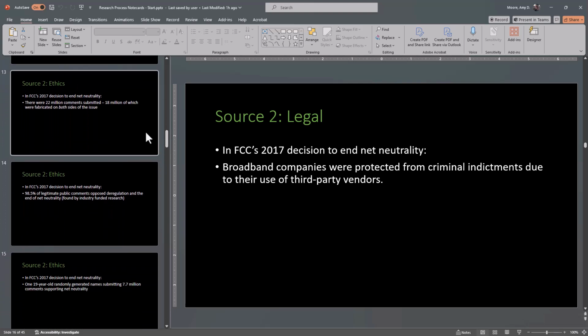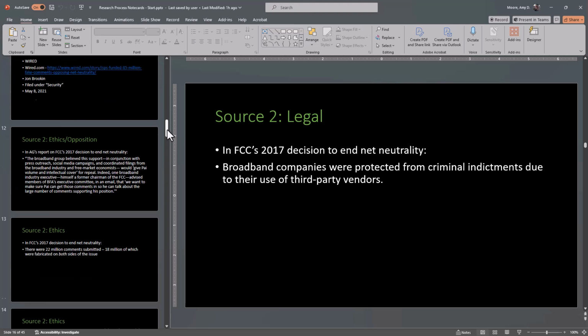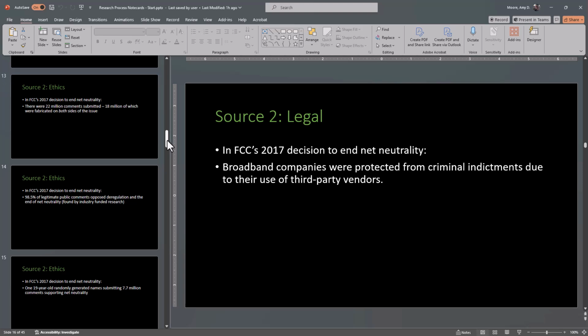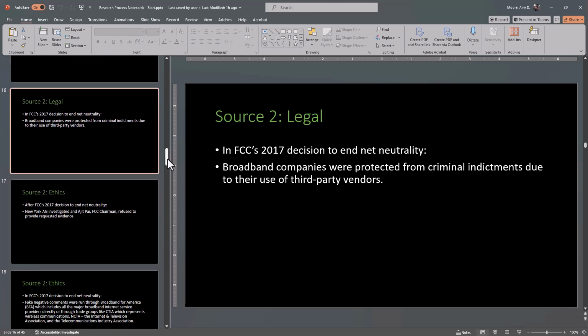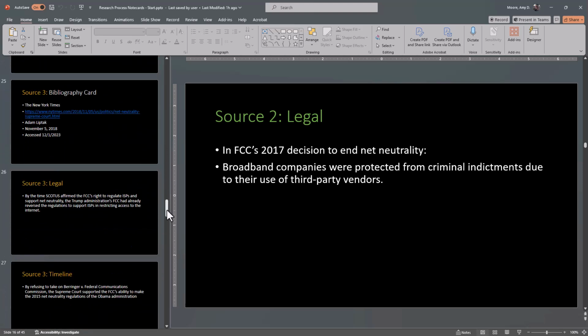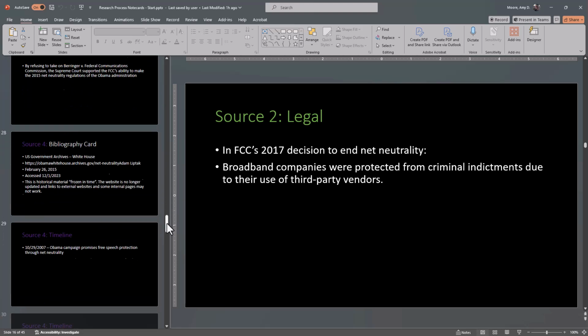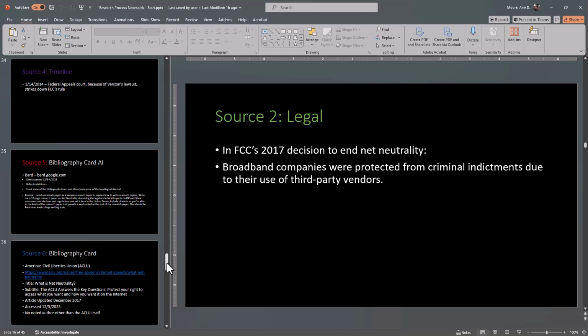You can see some of my sources I got a lot of information and notes from, such as the ACLU source for source 1 and Wired.com for source 2. Source 3, the New York Times, I only found 2 different ideas I found relevant for what I was writing about. My source card 5 has no notes.